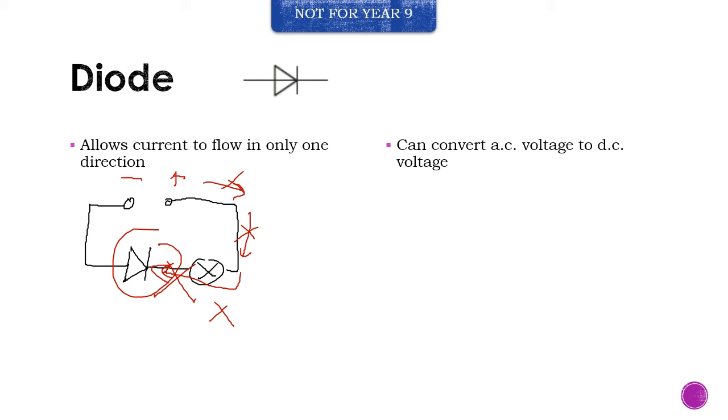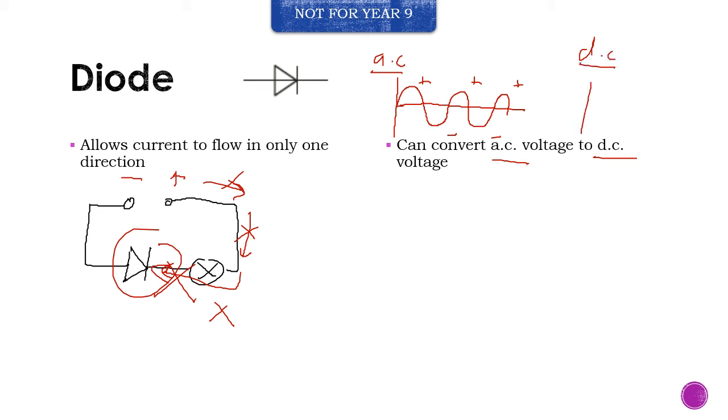Now, the main function of the diode is to convert AC to DC. AC, as we agreed, is alternating current, the voltage that isn't fixed, it's sometimes positive and sometimes negative, and it comes from generators. If you forgot about that, please make sure to review it, but we'll review that tomorrow too, God willing. As for DC, which comes from batteries, it has a fixed direction, it's always positive, for example, meaning the current always flows in a single direction.